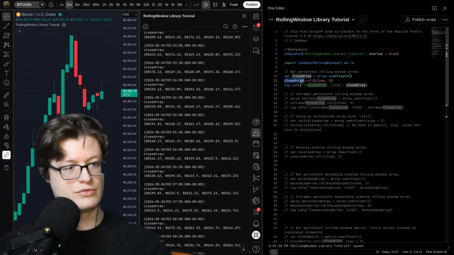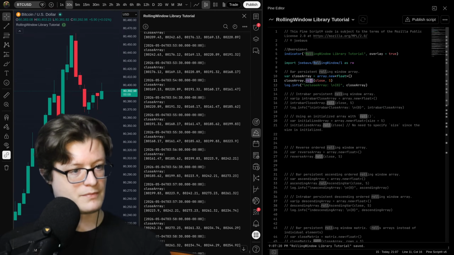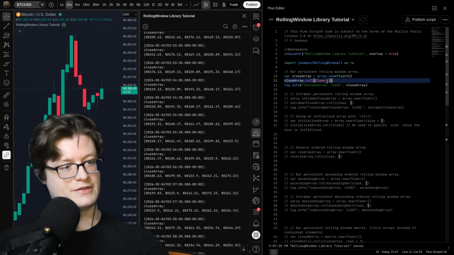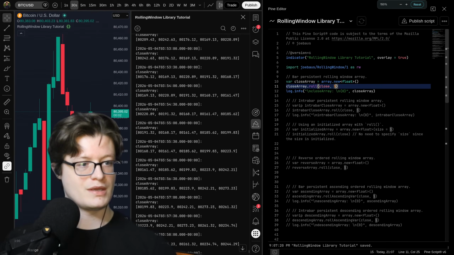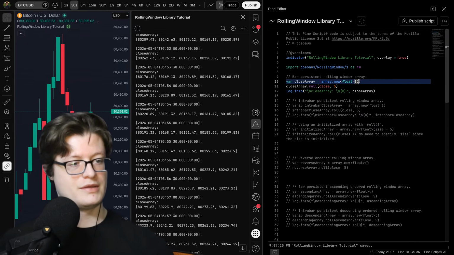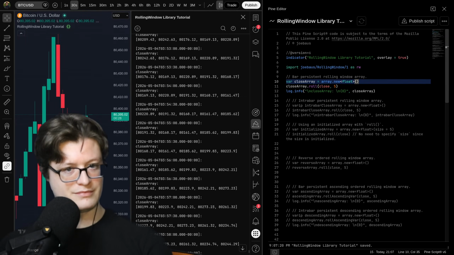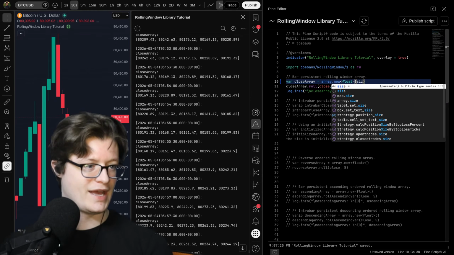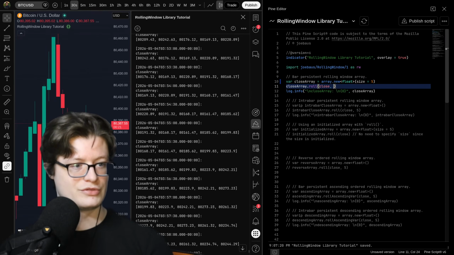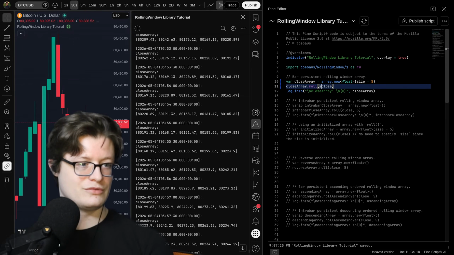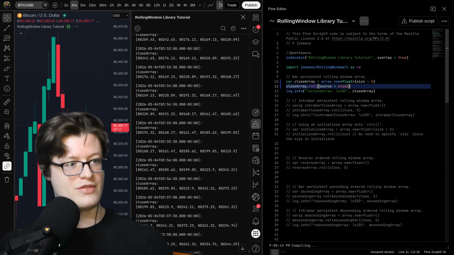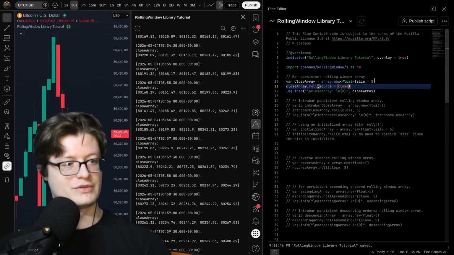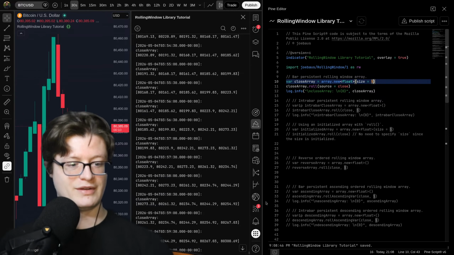And then you call rolling windows. You call roll on the close array with close. And then there's this 5 here. Now I know in the description of the library, it's like size, you'd put 5 here usually. And then source, that's actually the same way of writing this, except that's now what you would call an initialized array. Now it starts with an initial size of 5.